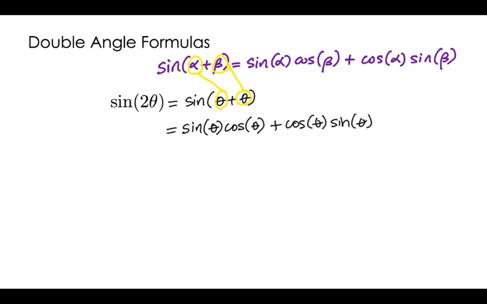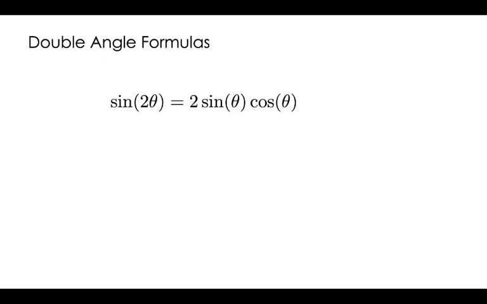Sine cosine and cosine sine are really the same thing. It doesn't matter what order we multiply things in. So this is actually equal to 2 times sine theta times cosine theta. So you can't really pull the 2 outside of the sine. It kind of looks like that a little bit, but then you get this extra cosine bit hanging on the end of it. So that's the next identity that we want to add to your identity list: sine 2 theta is 2 times sine theta times cosine theta.